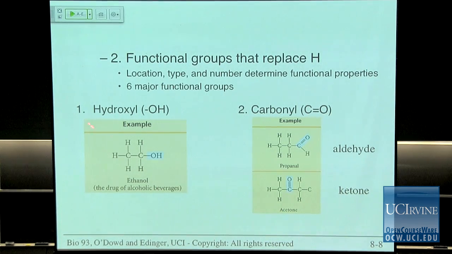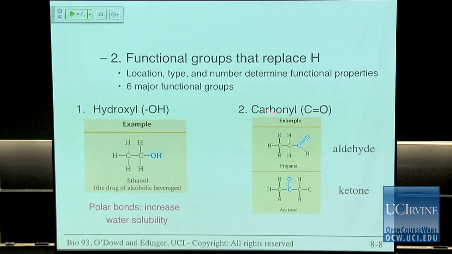Okay, hydroxyl is the first one. It's an OH, which is oxygen bound to a hydrogen. It's shown down here in this molecule. And remember, oxygen is a very electronegative atom. It hogs the electrons from those atoms it's bound to, and so it creates a partial charge, so creates a polar bond, and these polar bonds increase the water solubility because the partial positive and partial negative charges can interact with water.